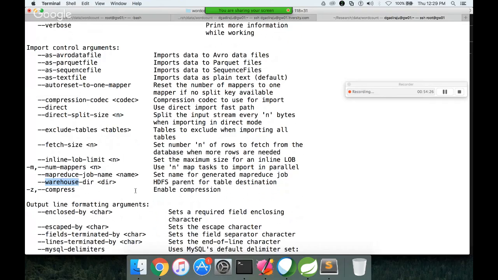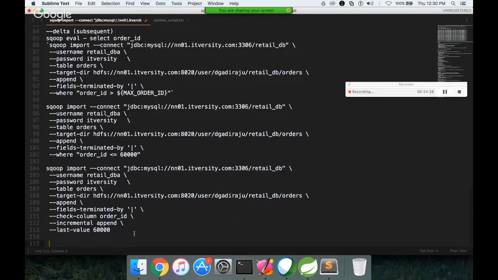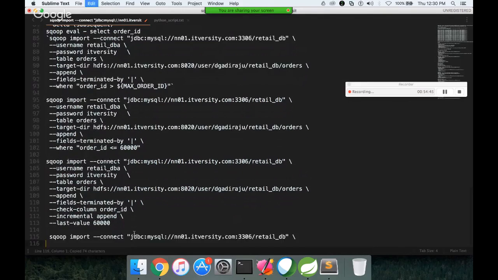Okay. Now let me run a simple import all tables, and then we will understand how import all tables actually runs. So I'm trying to develop in Sublime.